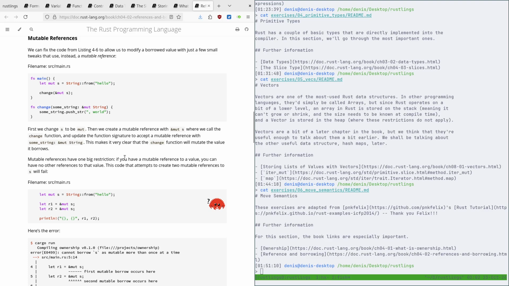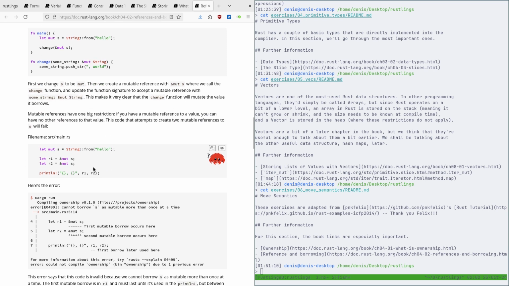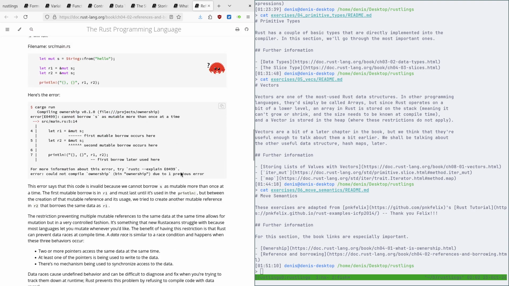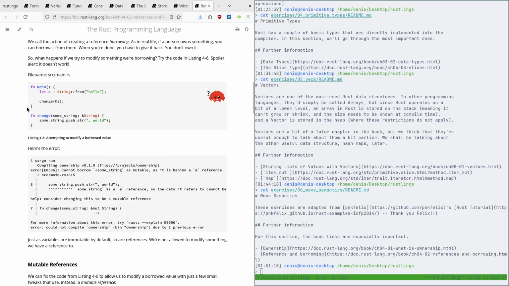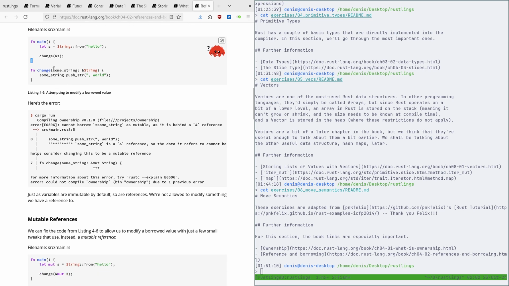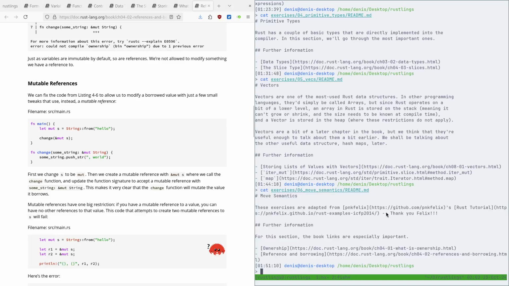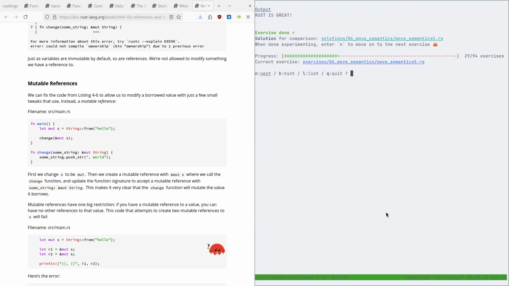If you have a mutable reference, you can have no other reference. Makes sense, I guess. References fix this: when you borrow a value, you don't have to return it exactly, we can just pass it by reference. Well, I guess that does make sense.